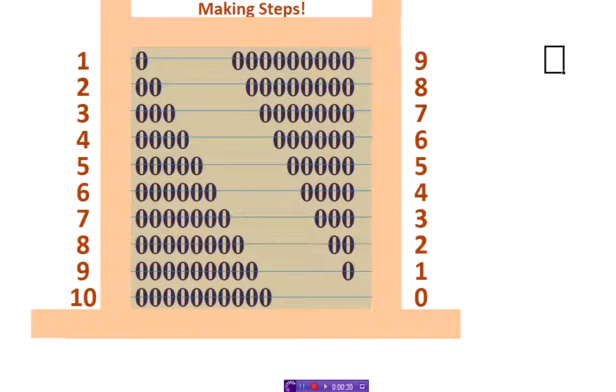One of the first ways to look at number bonds is to have young kids make steps. And after practicing counting the beads, what can happen here is they begin to visualize. And if they look at steps, clearly they know there are 10 in each row. And if they look at either side, they can begin to look at what makes 10. Very important, these number bonds. These add to the mental math capacity and enjoyment.